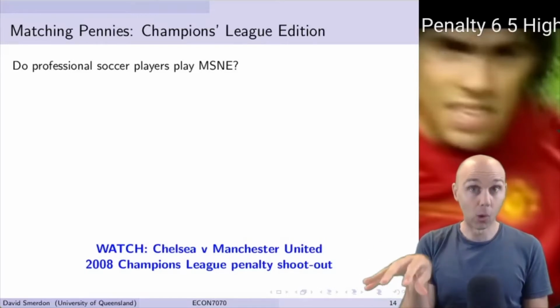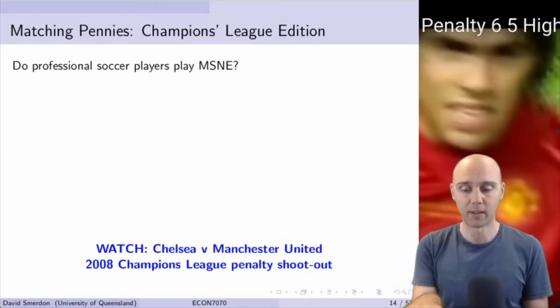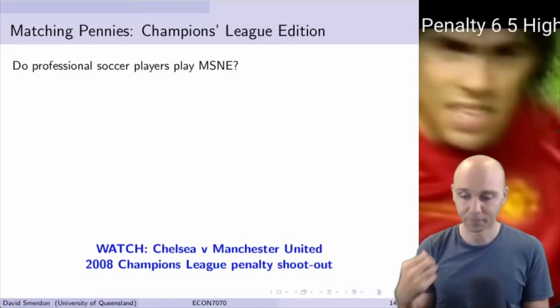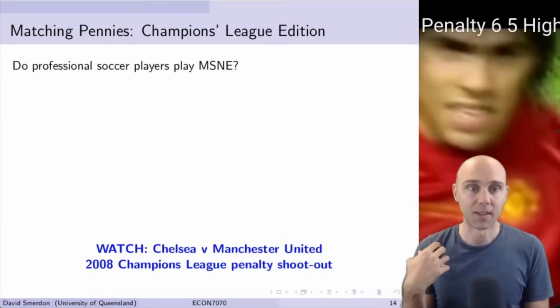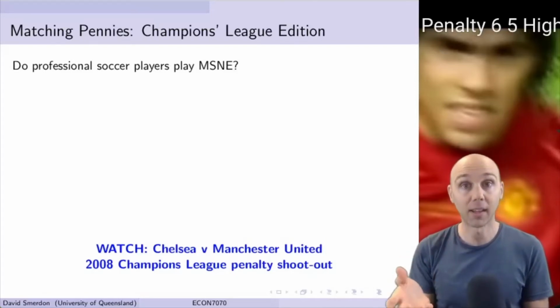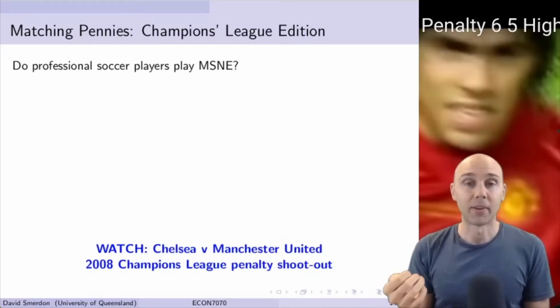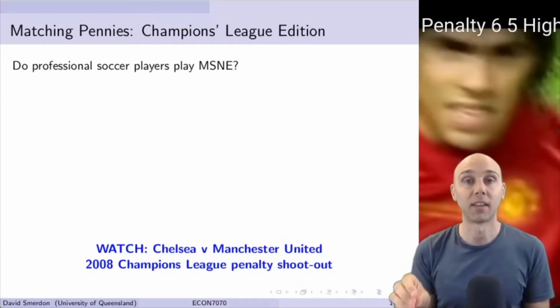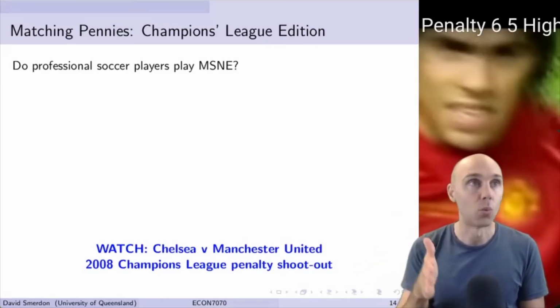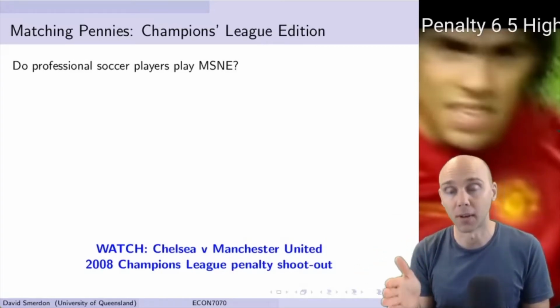Then the Chelsea goalkeeper approached the economist and said, what about me? Which way should I dive? Is there some way I can take advantage of their kickers? And the game theorist said, no, not really. Actually, the Manchester United kickers are almost perfect as a team in the way that they randomize between kicking to your left or to your right.